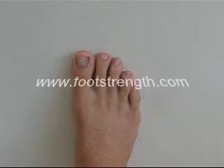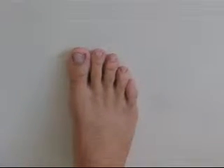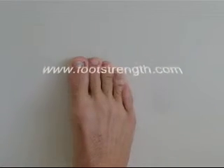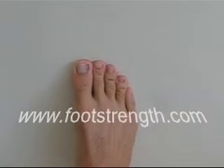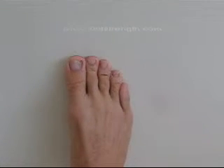To perform the toe pinching exercise, start with the foot in a relaxed position and try to pinch or close down the distance or gap between your toes, then hold and relax them back to normal. Then pinch them together again and relax them back to normal. Repeat this exercise.